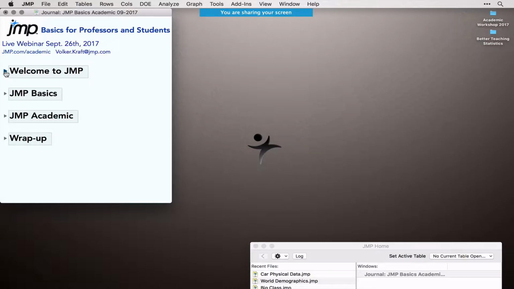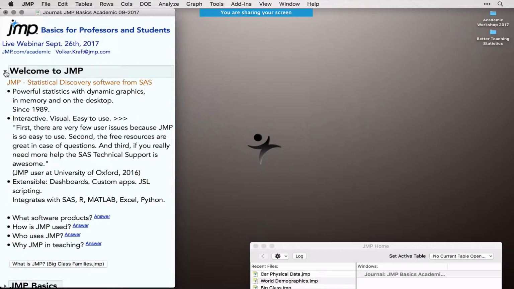So, welcome to JMP, whose first version was released by SAS Institute in 1989. And in JMP, graphing and analyzing data is more like a journey, what we call statistical discovery.